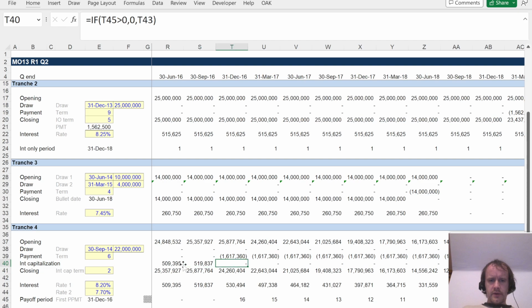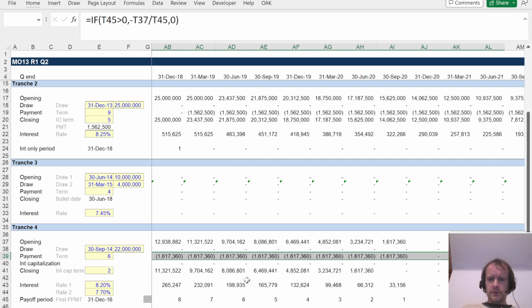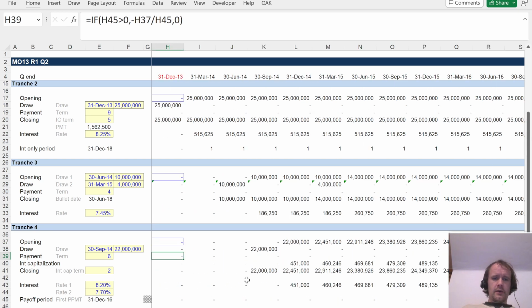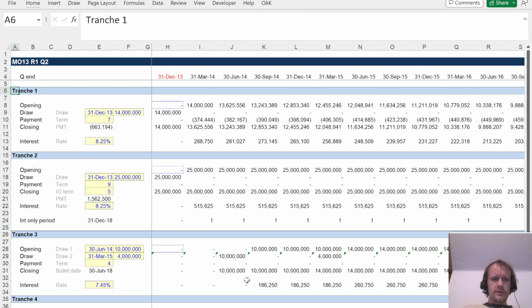And then we come along to here. So now we've got a totally different balance, which is why I did not calculate the payment over here the way that I had for some of the others, because you've got to figure out what the starting balance is, but we still see that we're paying off the same amount in each quarter as we go along. All right. So that's tranche 4, and then finally I'm just going to have a little summary.